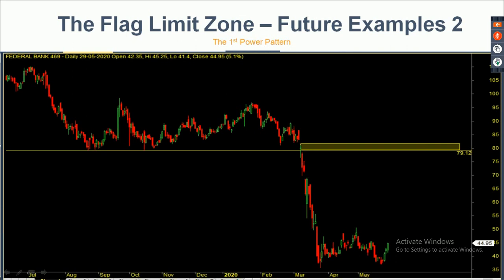Any advice on what to do with Federal Bank? So, Rajay, are you asking fundamentally or technically? Technically, I told you, right? My next short is at 80, 79, 80. Here, I don't see anything. I don't see a good level. This is all compression. Go to the left and see what the price is doing. Or we can discuss later.